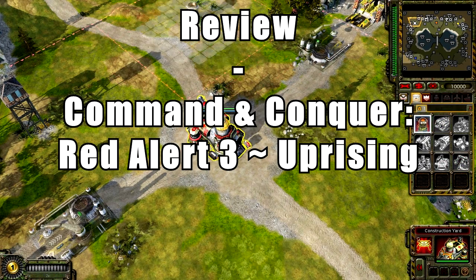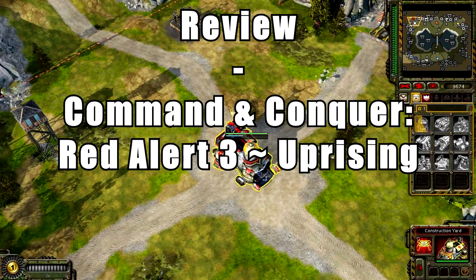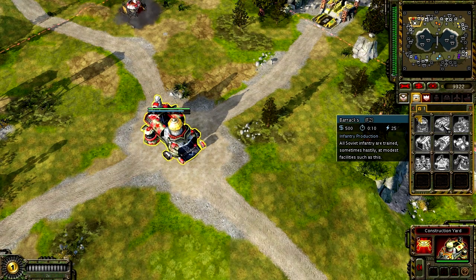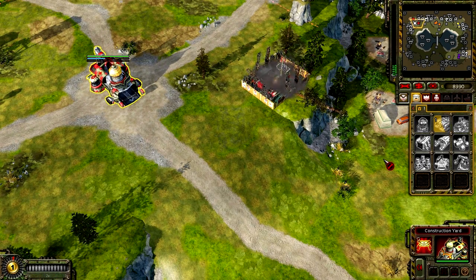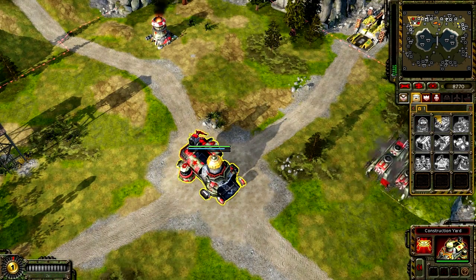This is Command & Conquer Red Alert 3 Uprising for PC, though a portion of it called Commander's Challenge was released on PlayStation 3 and Xbox 360. This is the standalone expansion pack to Command & Conquer Red Alert 3. It was developed by EA Los Angeles and released in March of 2009, although the cut-down Commander's Challenge version was released in September of that year.